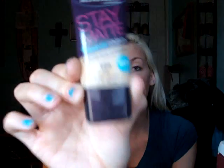and it's wet. Okay, so I am going to use first my Rimmel London Stay Matte Skin Pure Complex Foundation in soft beige. Looks like that. And I'm going to use a foundation brush that I got from Lancome. Looks like that. Okay. So this one, or actually no, I'm not going to use that.